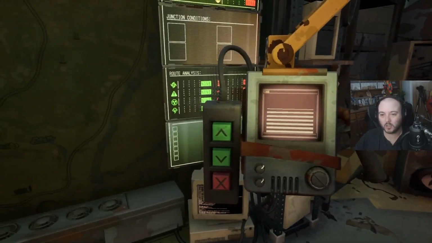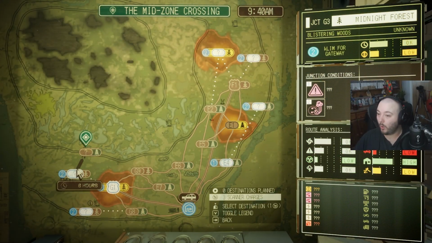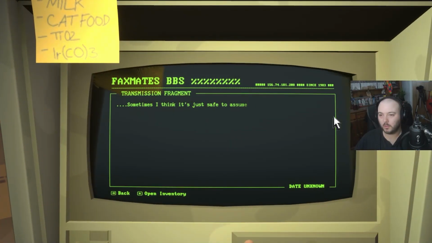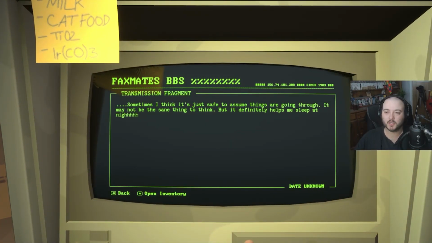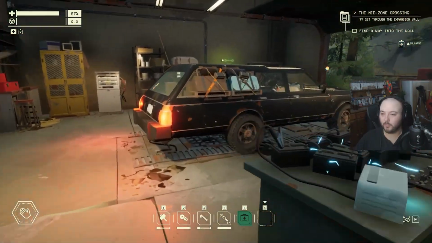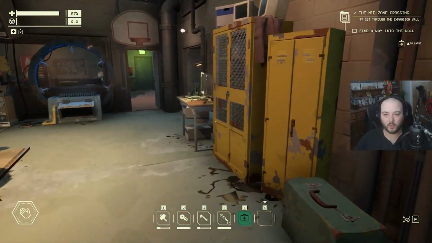Okay, did I unlock the next bit? I did unlock another gate. Oh, and it tells me I can get from here to there. Will you stop beeping? Transmission fragment. Sometimes I think it's just safe to assume things are going through. Or messages. It may not be the same thing to think, but it definitely helps me sleep at night. And I can put that other audio transmission in here as well.